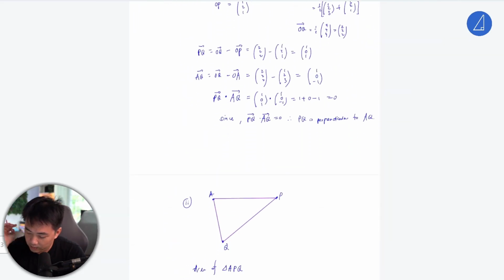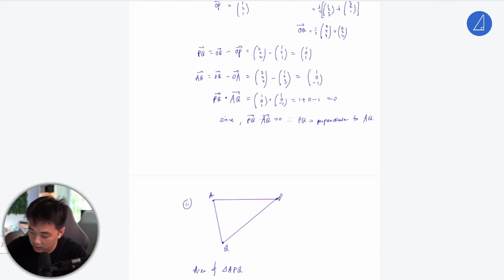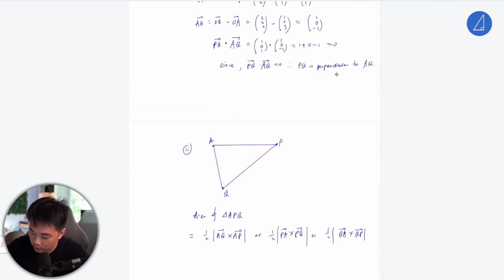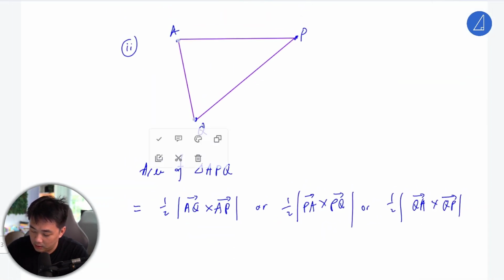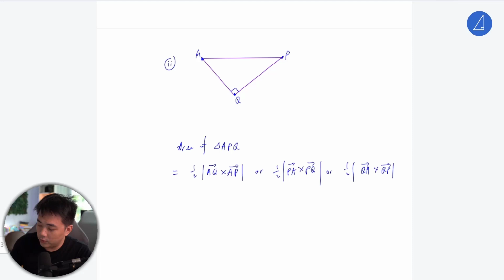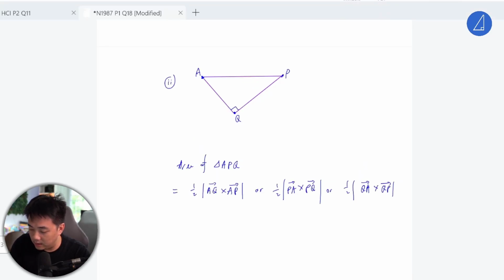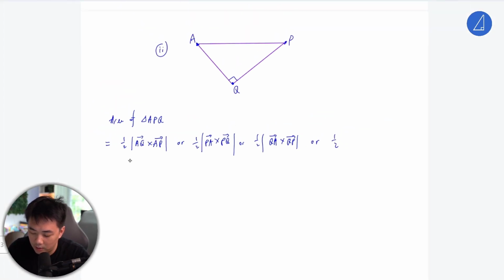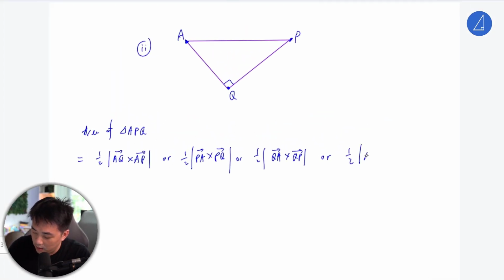The interesting thing about this is that this is 90 degrees, so essentially we don't really need to use this, because PQ is perpendicular to AQ, meaning this is 90 degrees here. Okay, let me just redraw this. You could proceed by using this, but it's redundant now because from the previous part I know that this is 90 degrees. So in this special case here, what I'm going to do is half.